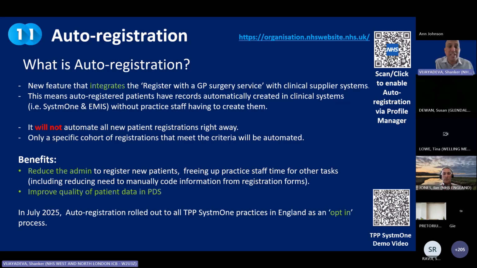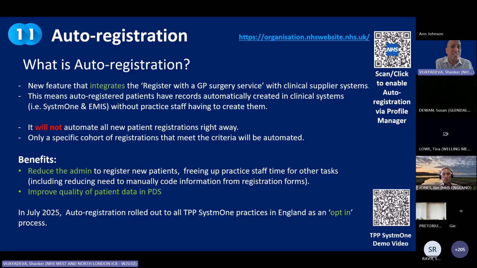But the whole aim of the national form was that it will integrate with your clinical systems, so that the form will not come by email. It will land in your clinical GP IT system. First, don't panic. It will not automate all registrations right away. It does probably the easier ones, a particular cohort. I'll expand on that in a second.